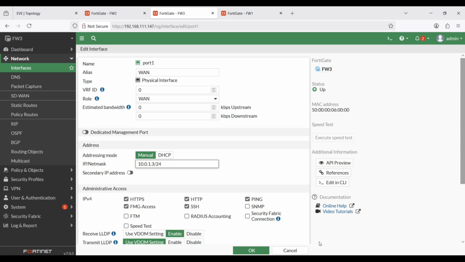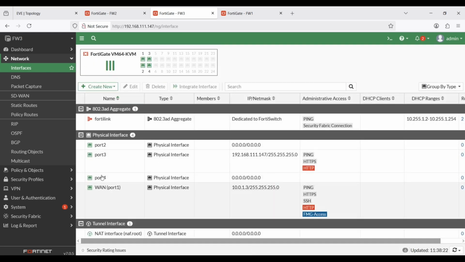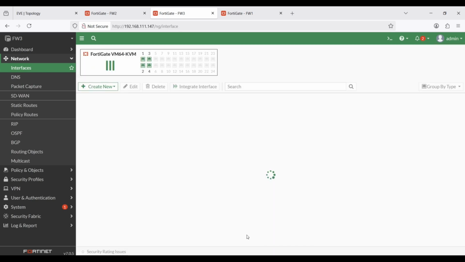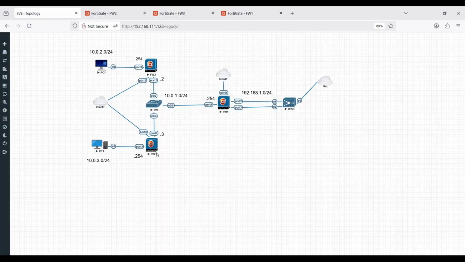Okay, so hit OK, and in a similar way port 3 is the management port and increase the distance of the management port, hit OK, and port 2 is the LAN port.